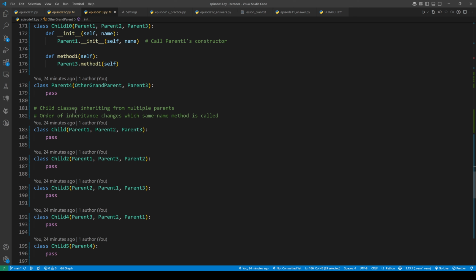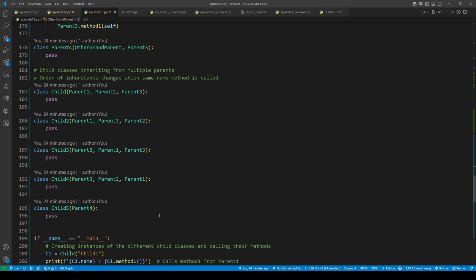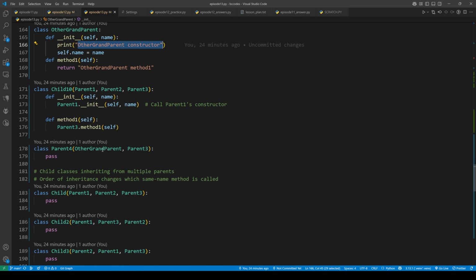and it'll all come out in the wash in a few examples of trying to trace what is happening. So you have children here where I'm defining their inheritance order in different patterns. So just note here parent 1, 2, 3, 1, 3, 2, 2, 1, 3, 3, 2, 1, and then parent 4. And parent 4 inherits from other grandparent first, then parent 3.